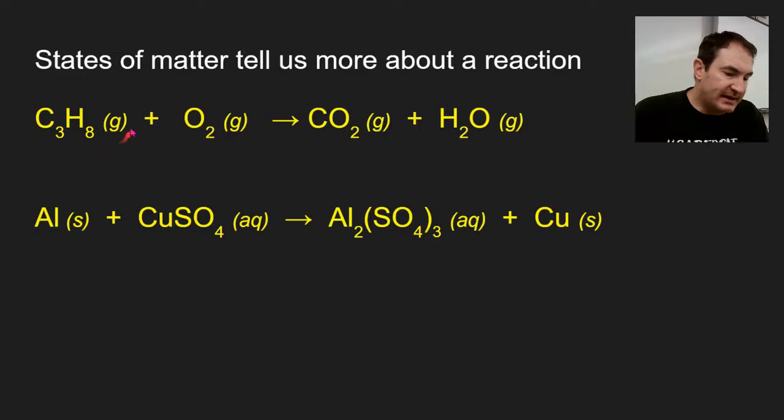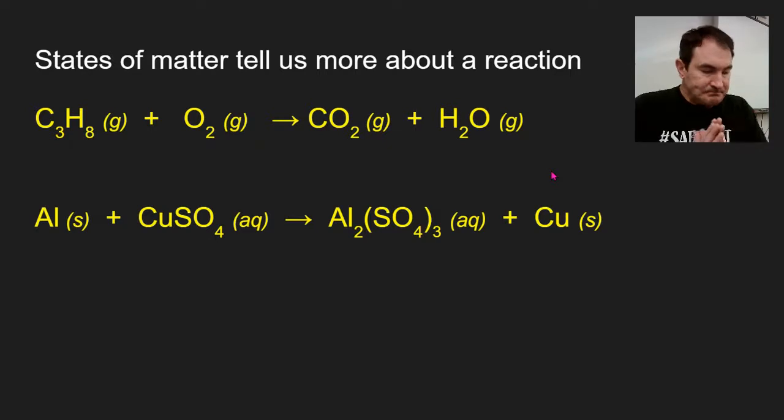Now, in this reaction, you can see all of the substances are gases, and that's shown here. Propane is a gas, oxygen is a gas, carbon dioxide and water are all gases in this reaction. Water is a gas in a combustion reaction because it's hot and it vaporizes as soon as it is formed in the chemical reaction. And that makes sense, right? We don't see water dripping out of a fire whenever it's burning because it's vaporized.